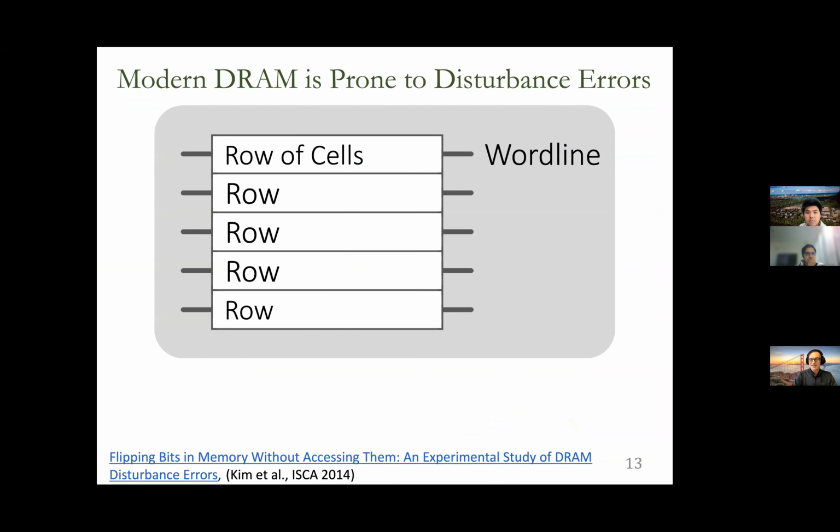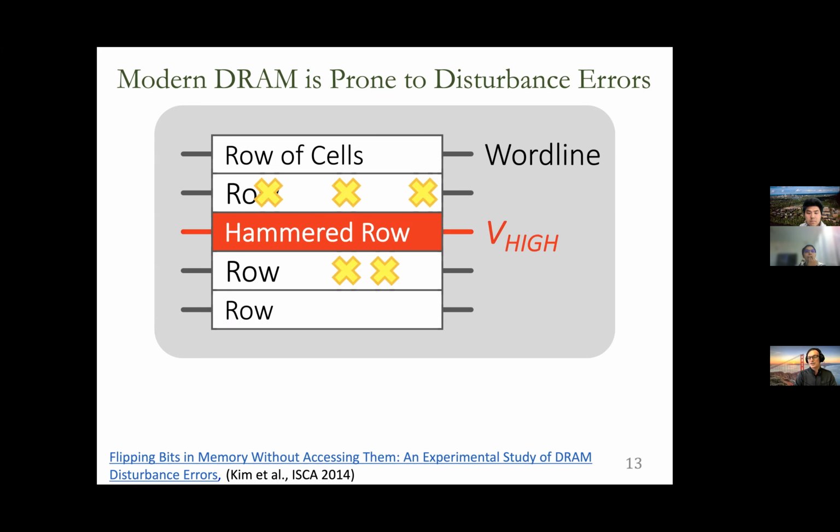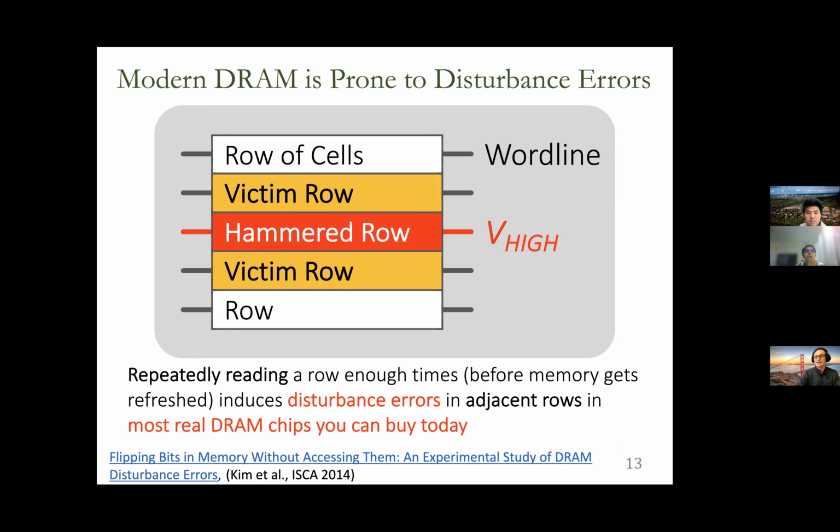So what happens exactly in Rowhammer? You have multiple rows in DRAM. And if you repeatedly access one row, meaning apply high voltage to that row and then apply low voltage, this is called activate precharge in DRAM, activate precharge, activate precharge, essentially access one row. It turns out physically adjacent rows get bit flips. We call this a hammer row, we call this a victim row, and clearly this should not happen, right? Based on memory isolation principles, whenever you read from memory, you should not modify any data, including your own data, but now you're modifying some other data that may potentially belong to someone else.